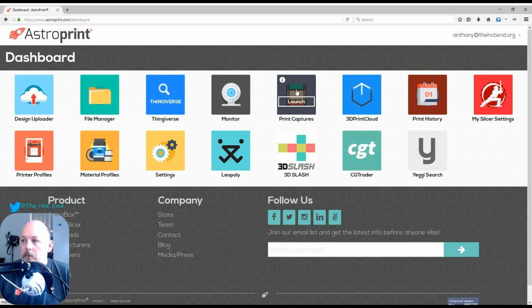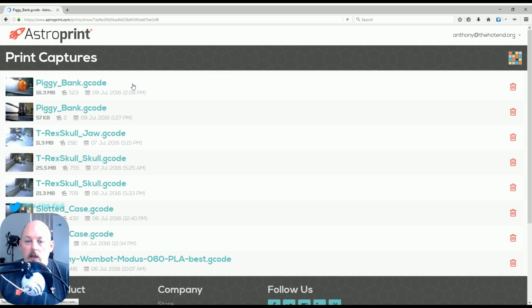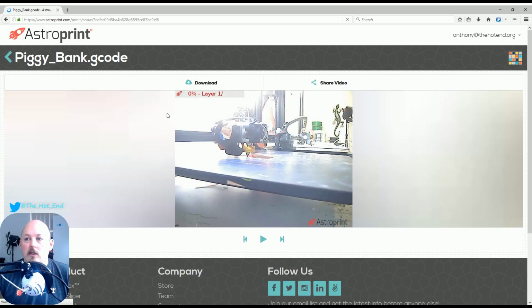Okay, moving on, print captures. So when you're doing a print, you can tell it to take a photo at an interval. So you can tell it to take a photo on every layer or at a time interval, just like with any time lapse. And the good thing about the Raspberry Pi and with this software is it uses any USB webcam that's compatible with Linux. So this is just a $10 cheapy no-name webcam on there, and it's working fine.